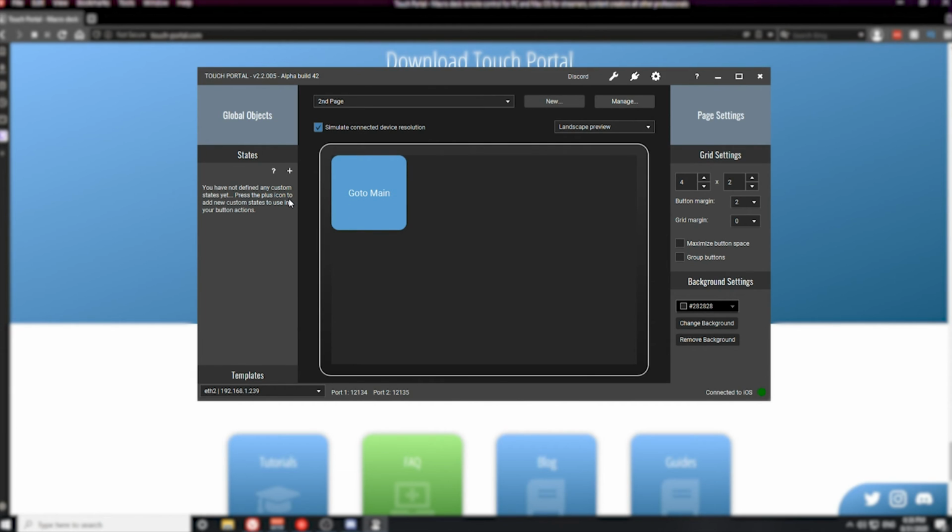What you'll notice is if you take a look at your device, there's no way to get to this page that you just created. That's because we haven't created a button to navigate to this page. So in the drop-down menu up here, we're gonna navigate our way back to the main page. And what I suggest is placing this button on the bottom right. So go ahead and left click that.